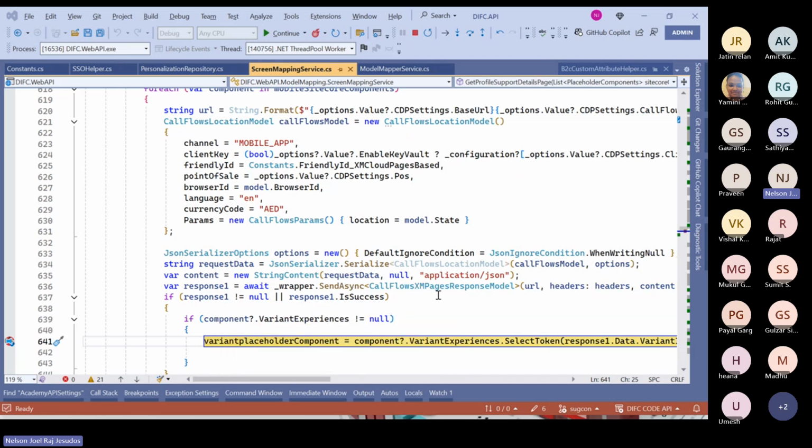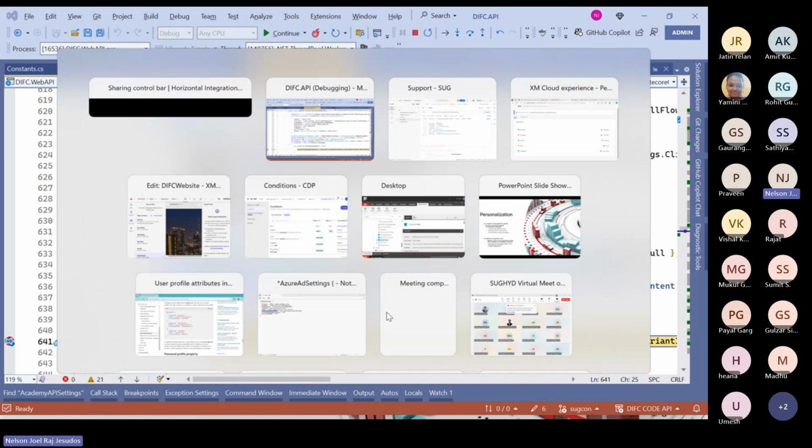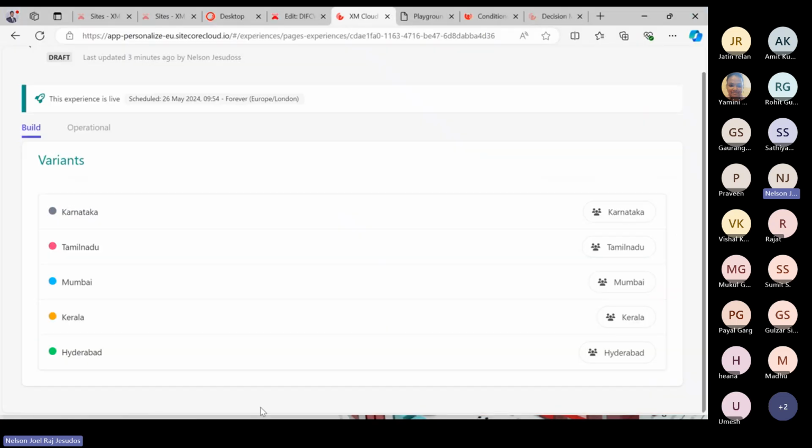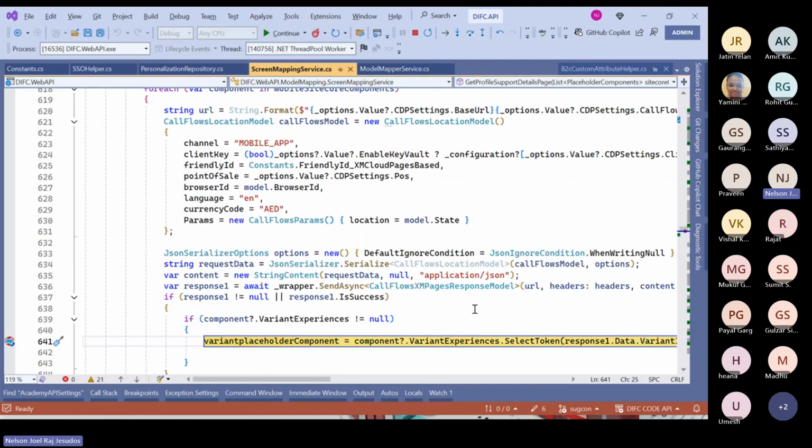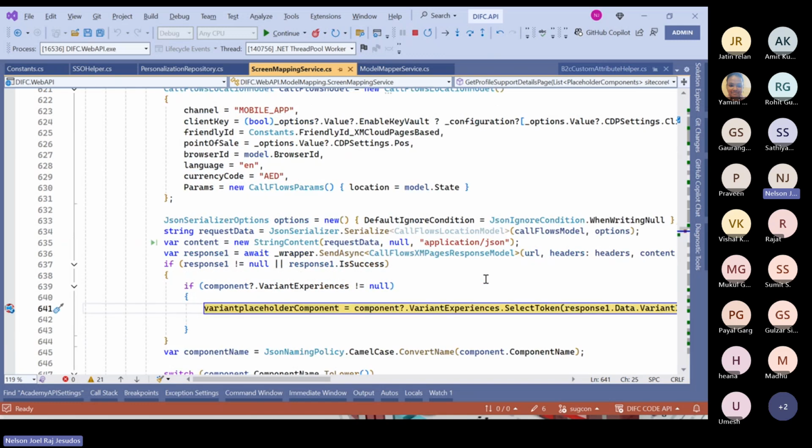This variant ID is actually coming from Sitecore here only. So this is matching this particular variant ID. Okay, this is exactly it matched. Now you could see we don't have a personalized add-on here, right? So somehow I need to make sure I provide this personalized content based only on this variant.